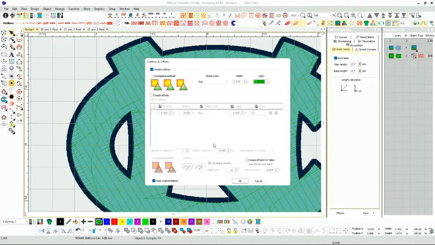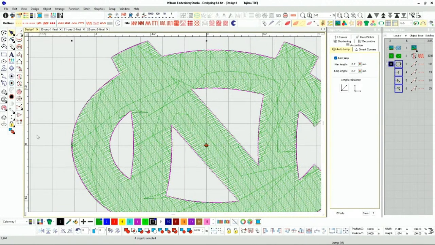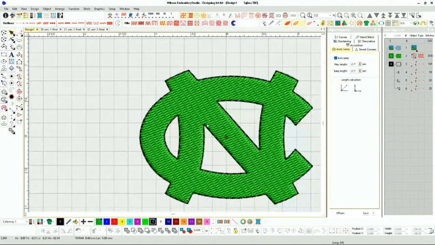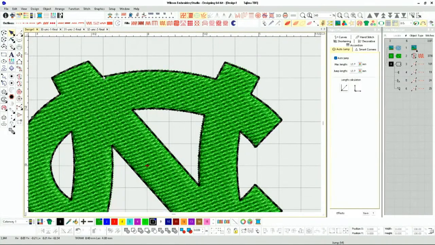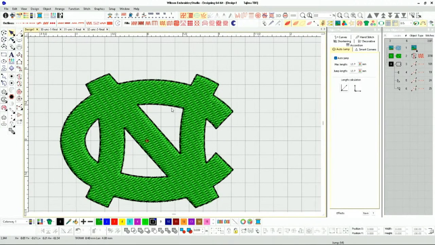Embroidering. Okay, so right now I'm zoned in here on the wheel. I don't want an offset, so if you have an offset, you're going to take this off. You can't see it because it's the same color, but let me do it in black. All right, so I created my outlines. My outlines are pretty much going the same form as what I just outlined, and it did the outside and the inside.